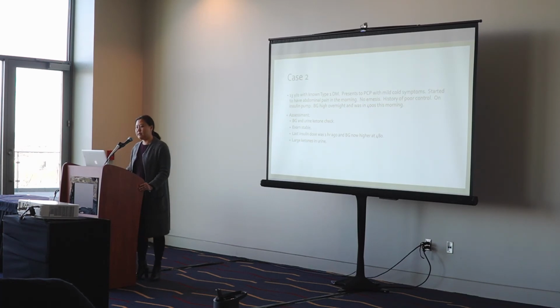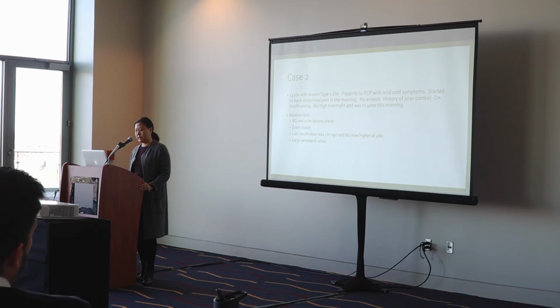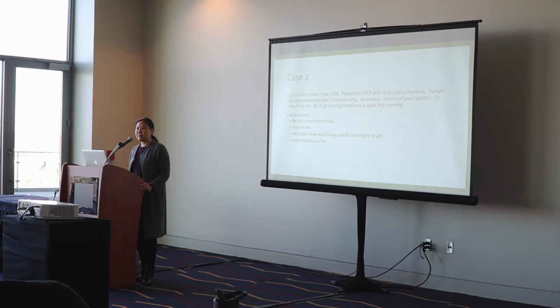Okay, so a different case. This is a 13-year-old with known type 1, comes to the PCP with mild cold symptoms. She started to have abdominal pain in the morning, no vomiting. She has a history of poor control. She is on an insulin pump. She had blood sugars that were elevated overnight and was in the 400s this morning.